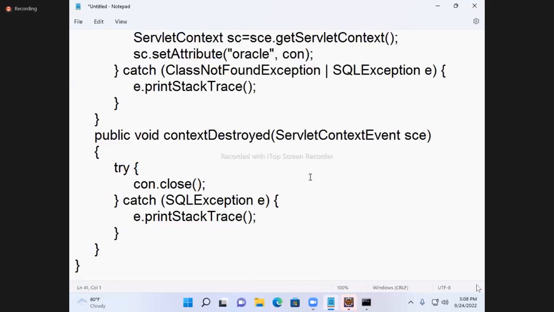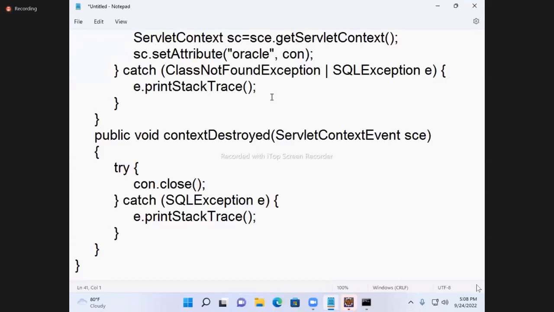Is it over? So whenever a web application is deployed, the contextInitialized method is automatically called. Whenever a web application is undeployed, the contextDestroyed method is automatically called. But how does it know the contextInitialized method is available in the MyListener class? That is XML.